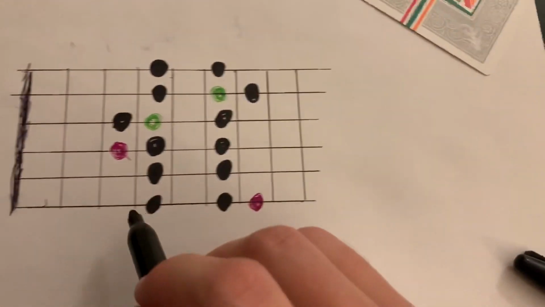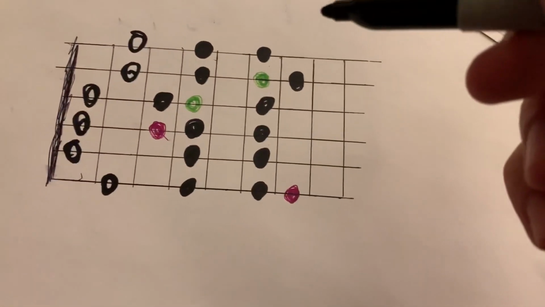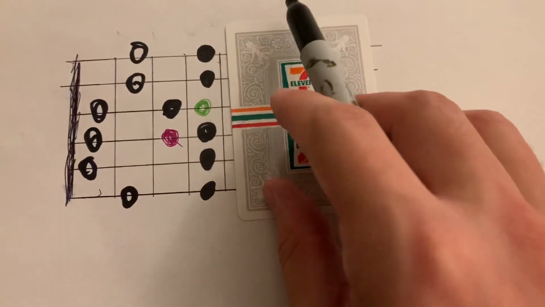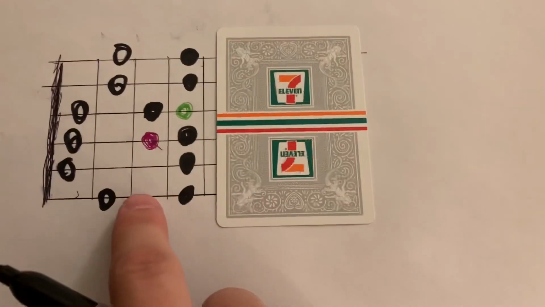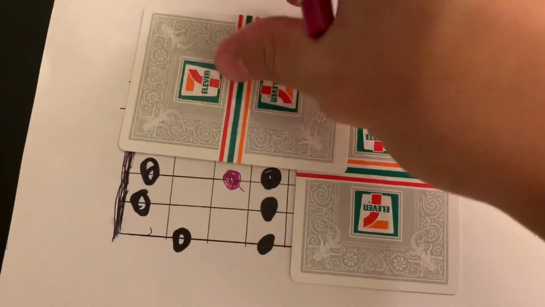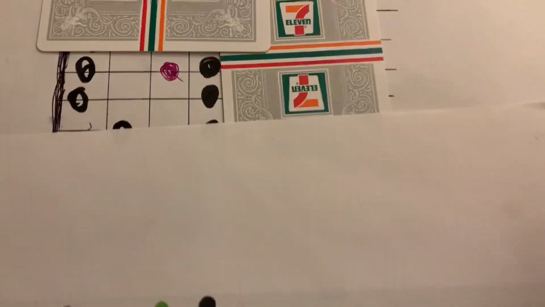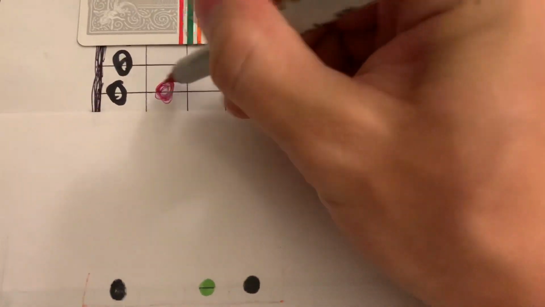So here's our form 3. Our form 2 would be here. Now we got our form 2. I'll draw the greens and the reds. We're going to switch right now, just to make the colors match still. Alright, we have to do the balance / peace sign. Boom. There's our missing note.